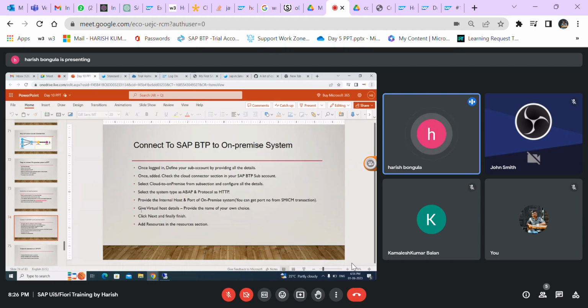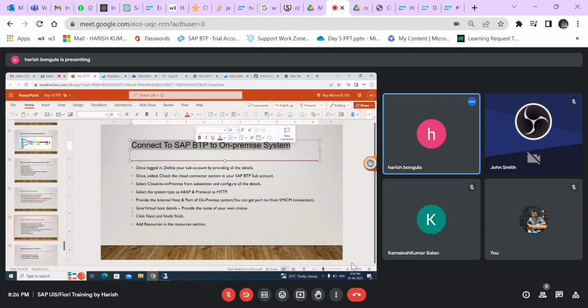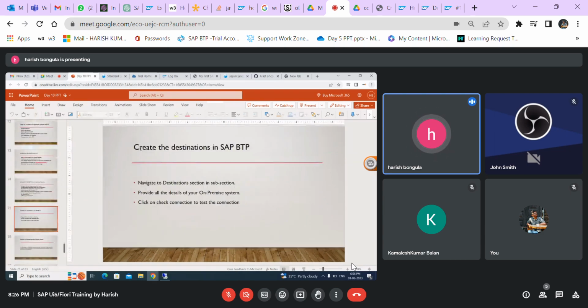See, give the virtual host details. This is how to connect BTP to an on-premise system and create the destination in BTP. Navigate to the destination section in the subaccount. Provide all the details of your on-premise system. Click on check connection to test the connection. These are the steps if you are going to create the destinations from SAP BTP.